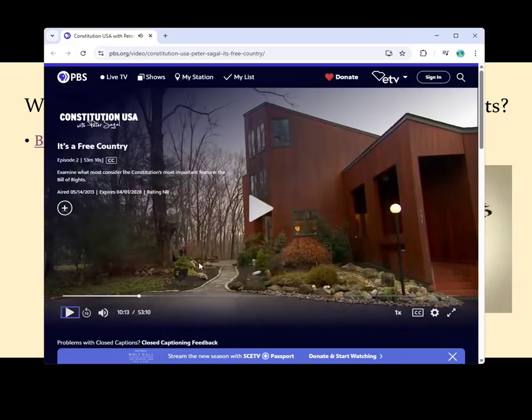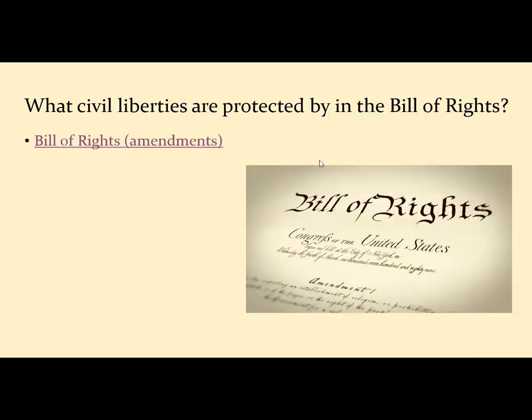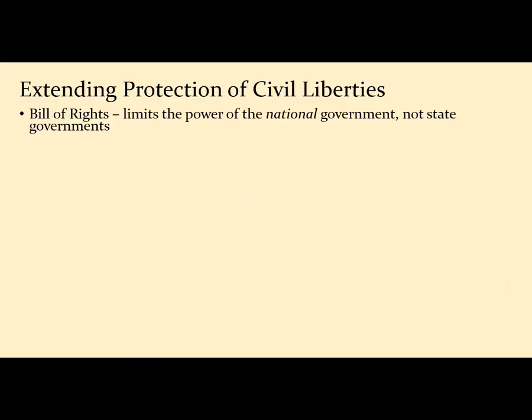Okay. That gives you an overview of all of the Bill of Rights. And in a minute, I'll go and talk about them individually. But first, we've got to look at how we've gotten a little bit beyond just the Bill of Rights. As they mentioned in the video, the Bill of Rights were an effort to limit the power of just the central government, the government that the people were creating. They limited it by defining what powers it would have instead of suggesting that it had all power.